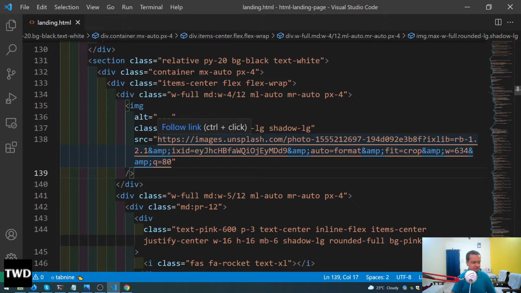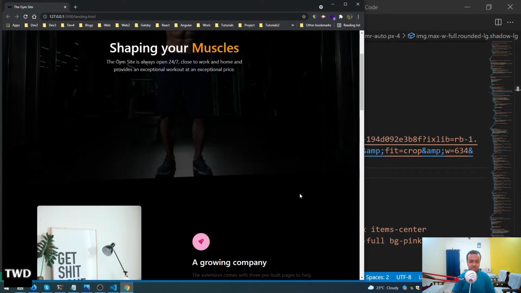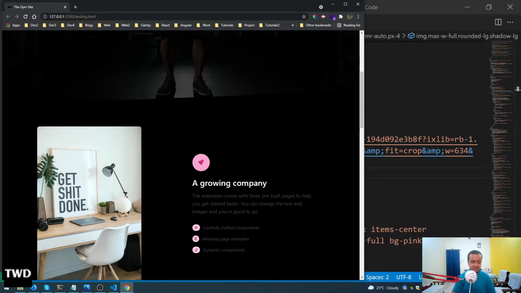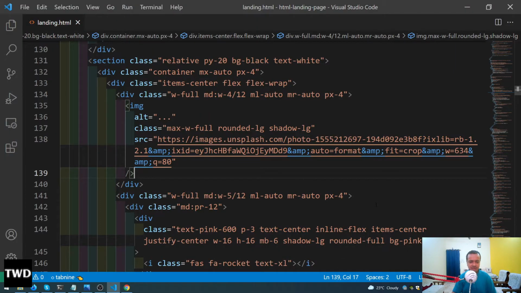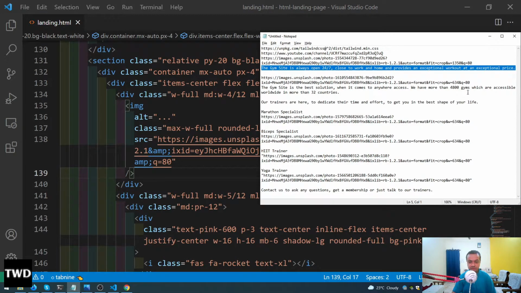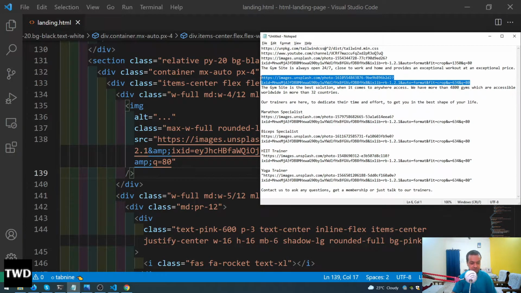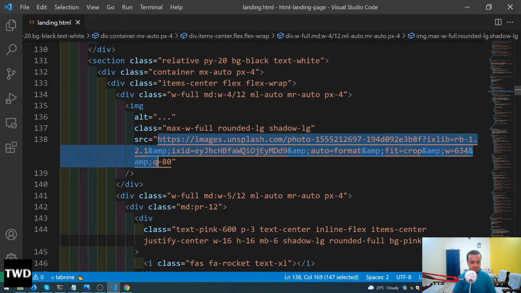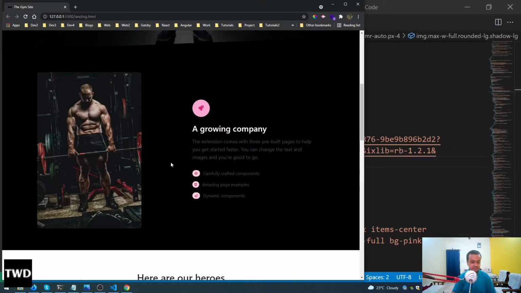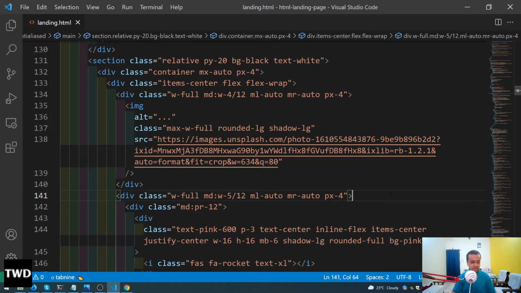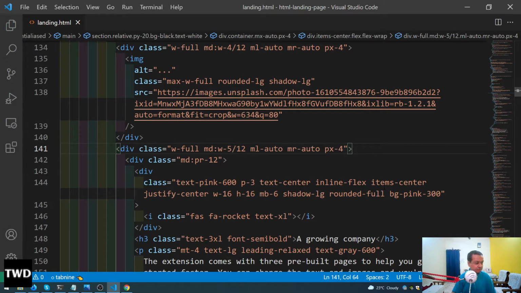Okay, now I want to change this photo also. This photo, get shit done photo. Okay, so this should represent a gym site again. So let us do that, and for that again I will take one of the images, save it. See, now it is looking so good. Okay, so next we have to remove the text and all those things here.